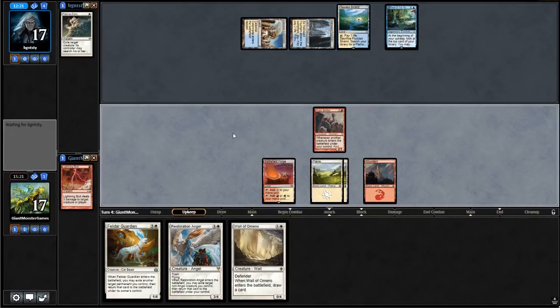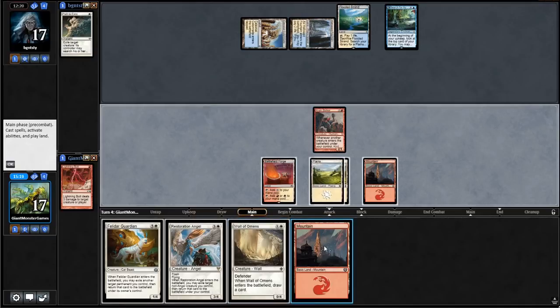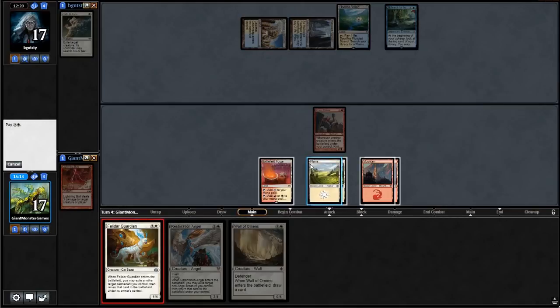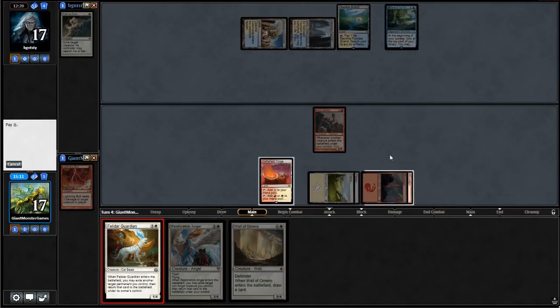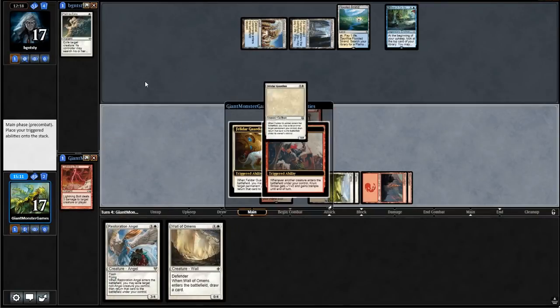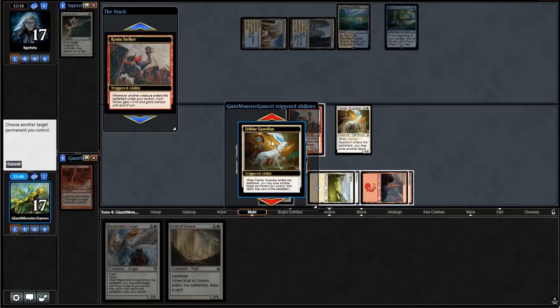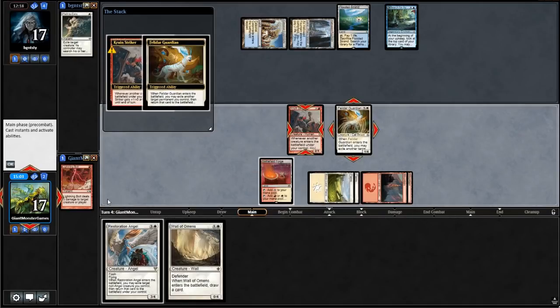Path to Exile. Pathing our stuff early game is really bad against our deck, because our deck is way too good for that. And I think we go Felidar Guardian like this. We're not going to use its ability because it's a may ability. And sure, I have to choose you. Well, I can choose another permanent.